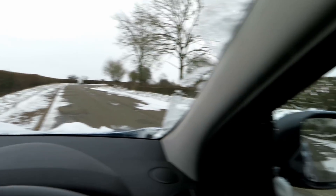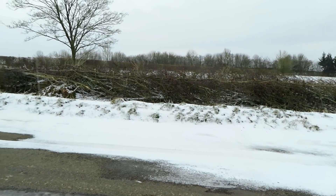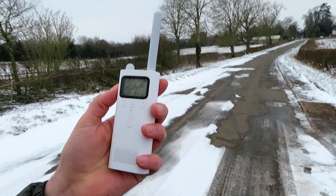Here I am again, here in the snow. We're in the middle of March in the UK and we've still got snow. Okay, let's test this little radio. It's as white as the snow, actually — it matches it nicely. We'll test this radio at two locations. I'm expecting it to be fairly reasonable considering the power output of this thing. So let's give it the usual test — location A and location B. Hopefully location B will be okay. All right, this is really cold. Let's try this.